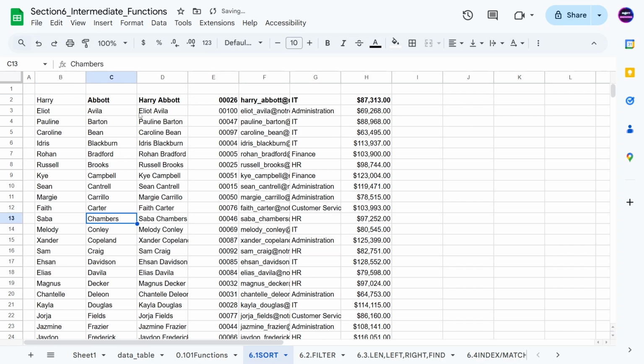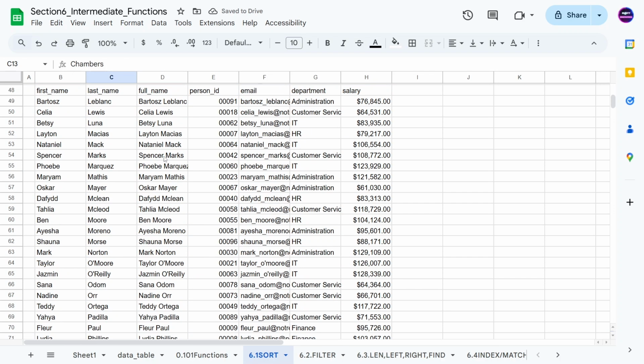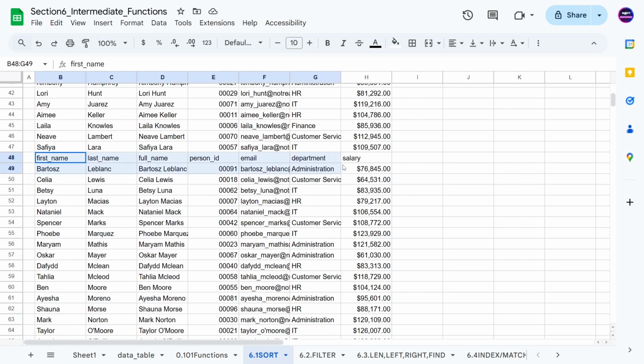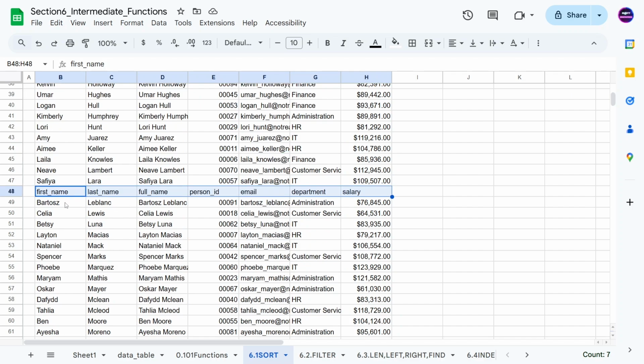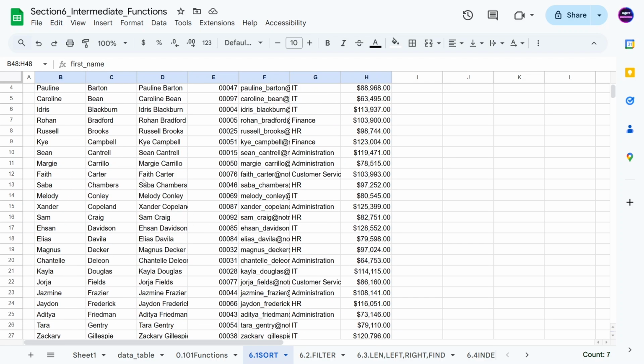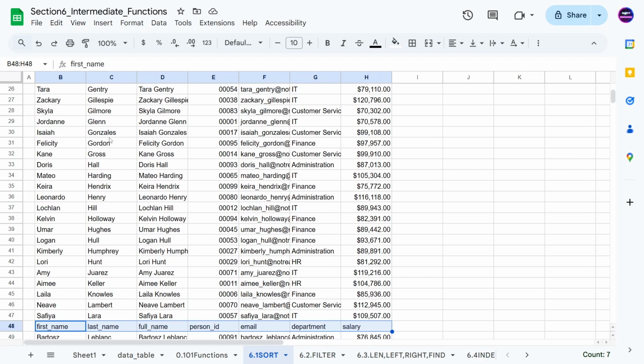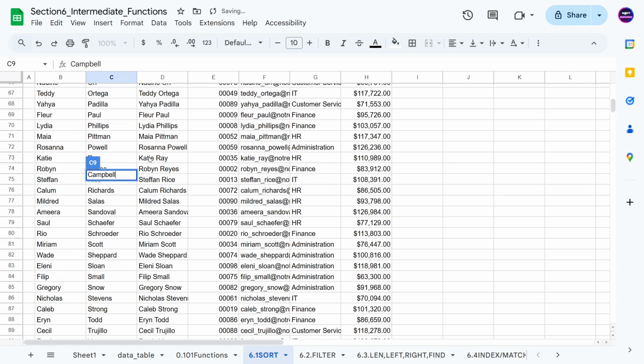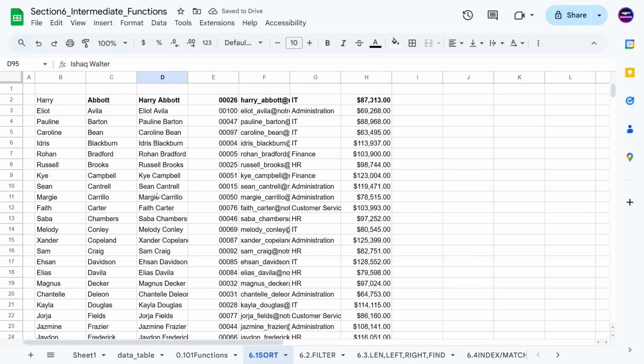You can see here that everything is now ordered. One thing you might have noticed is that this actually pulls the title row and causes kind of an issue where the top row is actually getting sorted too. And that makes sense, but it isn't what we want. So if you're taking this data table, what I would actually do is remove the all, hit enter, and now that has been removed.